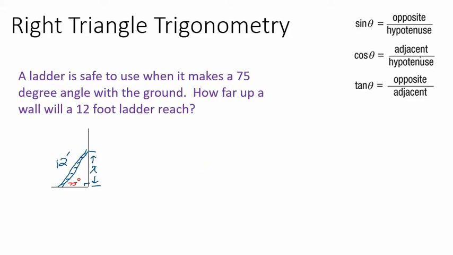Now we want to figure out which one of these formulas is going to be useful to us. The first thing you need to do is figure out what angle you're going to use. We might as well use the 75. I mean, you could find this angle up here if you wanted and use that one, but I don't see really any benefit to that at this point, unless you want to just do it two different ways for fun. Okay, so from the 75-degree angle, we want to know this side over here. What side is that? Adjacent, opposite, or hypotenuse? Hopefully you're saying that this is the opposite side. It's the side opposite the 75-degree angle.